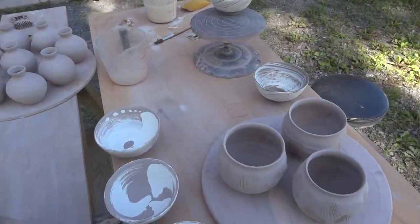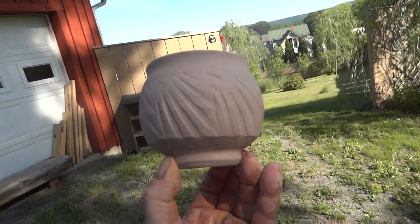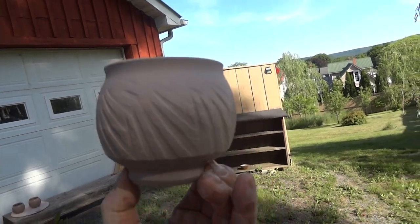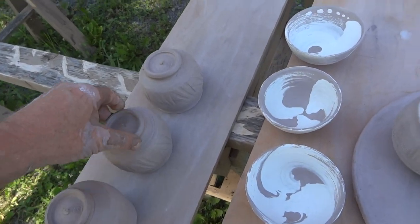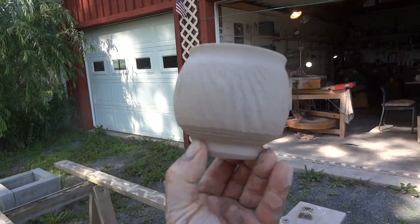Good fun. These are some ones that I did yesterday using that bigger seashell, just to show you. All right, these are completed now. These are finished. That's the one I told you that had the lines on it.